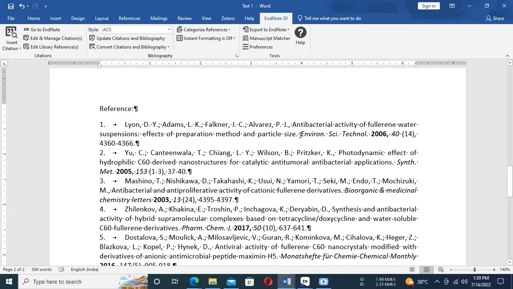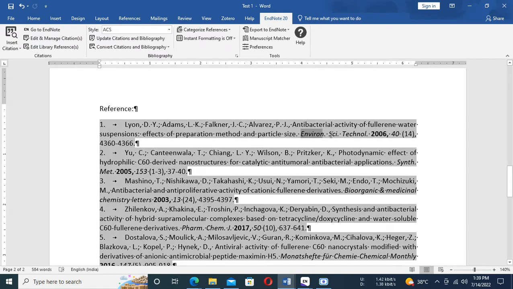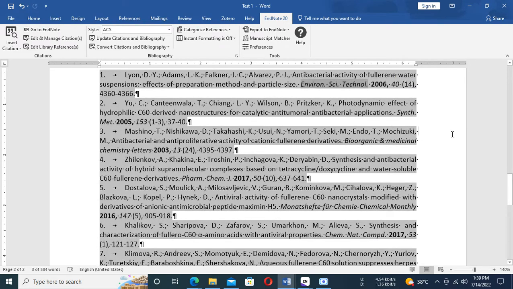And you can see that the journal title has been abbreviated. We will repeat a similar thing for the others also. So let us go to Bioorganic and Medicinal Chemistry Letters. First, we shall copy the journal name.